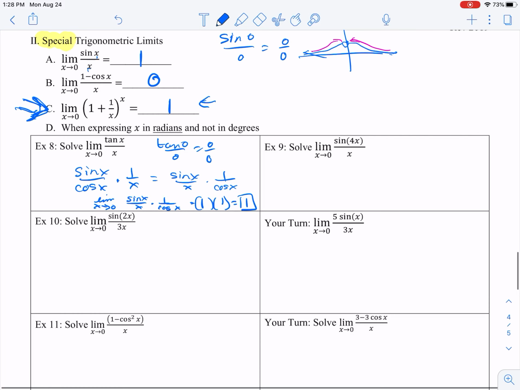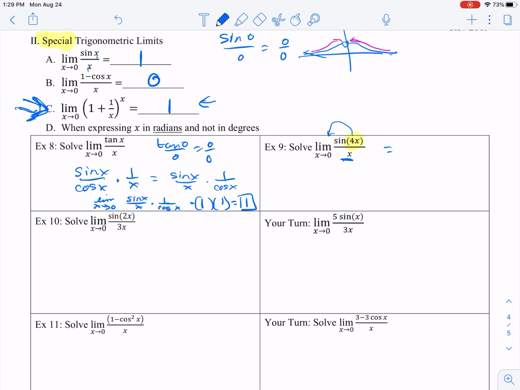This one, you go, oh, that's one of the special cases I have. This is the sine of x over x. The problem is this is called an argument. It's 4x. It has to match the bottom, and it does not. So we do a little technique. You can't factor the 4 out, okay? No. You'll make me cringe. I'll lose sleep all night if you factor that 4 out.